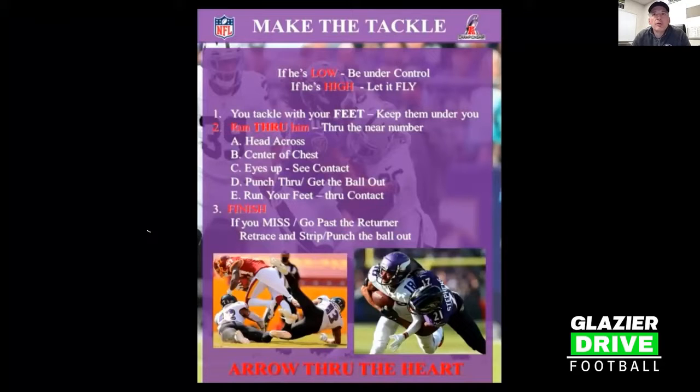Now let's talk about the fundamentals of making the tackle. First, it starts with the old premise of a ball carrier, especially a returner here. If he's got the ball in his hands and he's low, which means he's bent his knees and he's ready to make a cut, then we got to be under control.